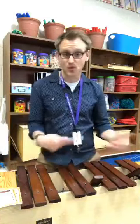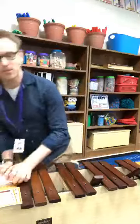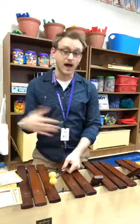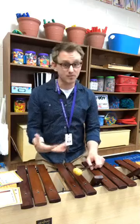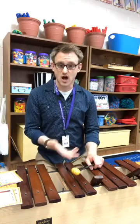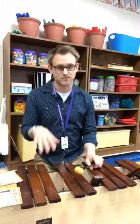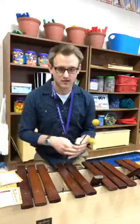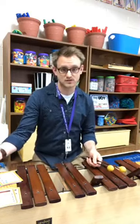As they're exploring and doing this, I would be walking around, I'd be checking. And some people I know have said things like, yeah, but like, how do you know they're treating the instruments right? Well, I'm rotating around the room, you know, and I'm checking in with them, I'm listening. And hopefully by this point, you know, we've talked about what is a nice way to play the instruments? How do you play them respectfully? What does that look like? How does mallet hold work? You know, what's that all look like? And this is just an exploration based on all of that previous learning.